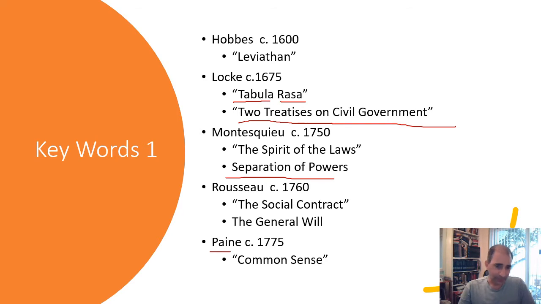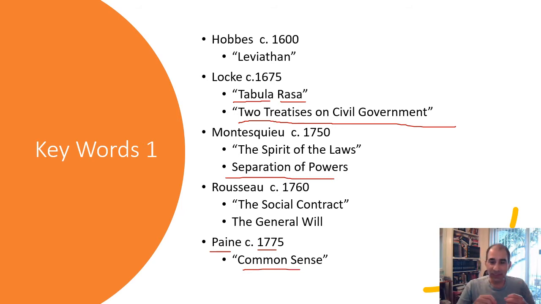Thomas Paine, maybe you've heard of him before, right? 1775, wrote Common Sense. Notice the date. This is more for U.S. history, but I always like talking about him because I think everyone should know his name. If you ever read the Declaration of Independence, it's not just the preamble, it's the whole thing, and you should read it if you haven't, because it's Jefferson hitting boom, boom, boom, point by point. This is our grievances. This is why we want to break away from England. It's not like we just feel like it, right?